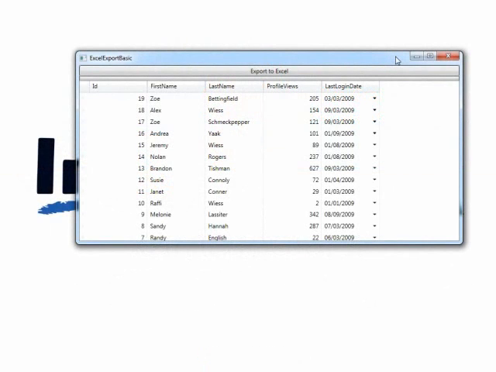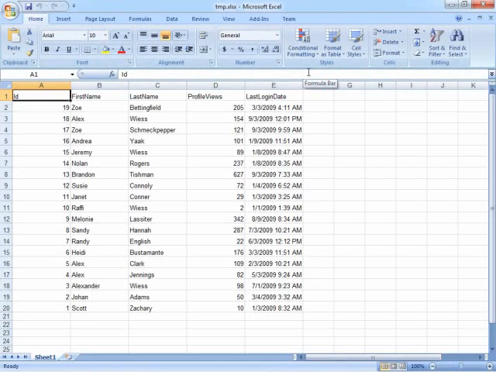So basically what the control will do is take a look at the data that's being fed to the data grid and take that same data and export it out to Excel. Now, there's some hooks that you can tap into in order to change the format and apply some special styles. I'm going to keep it really simple in this demo, but there's a lot of power and a lot of functionality available to you. So all I have to do is simply click on Export to Excel, and it will export the data, and I have it set up to automatically launch Excel and show us everything that's involved.